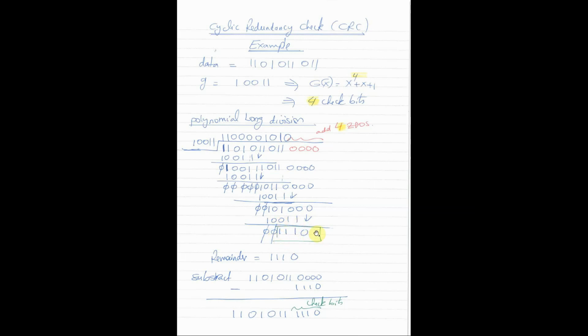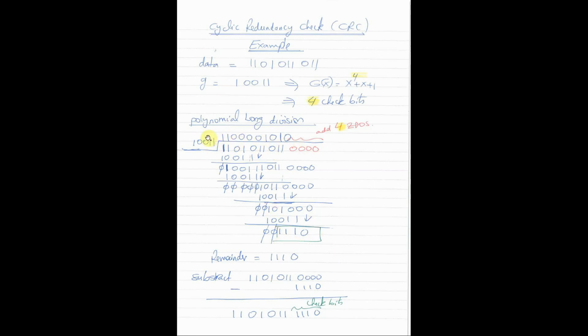As long as I have 4 bits, which is less than 5, it means I have a remainder, right? I have a remainder, and this is the most important piece of information that I will use to proceed. Now, this was the original data sequence. I added the 4 zeros, and then I divided by the generator. I got a quotient on top, and I got a remainder at the bottom.